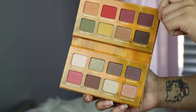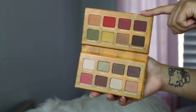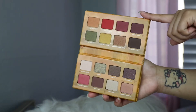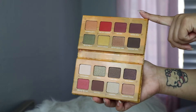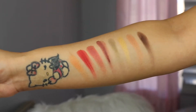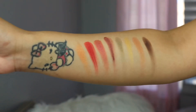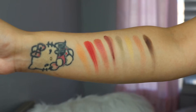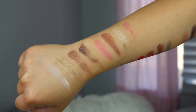So the whole packaging is made out of cardboard — very lightweight, perfect for traveling — and it has a dual-sided palette design. It doesn't have any mirror or applicator. Starting from the top palette, you have all of the eyeshadow shades right over here. As you guys can see, some of them are a little bit patchy but the swatches are so much better than the previous palette that I have reviewed.